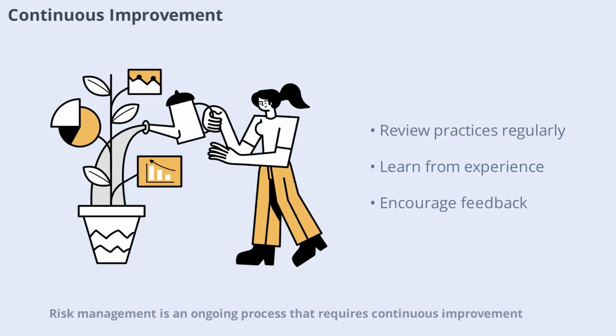Risk management is an ongoing process that requires continuous improvement. Companies should regularly review their risk management practices, learn from past experiences, and adapt to new challenges. Encouraging feedback from employees and stakeholders helps identify areas for enhancement. By fostering a culture of continuous improvement, businesses can stay ahead of emerging risks.